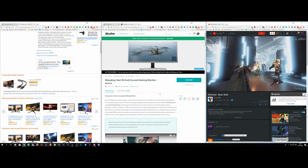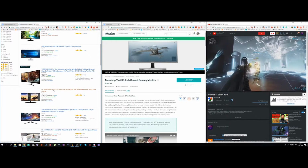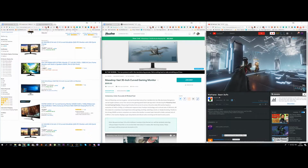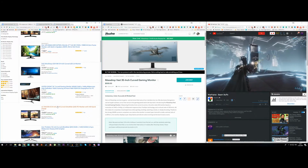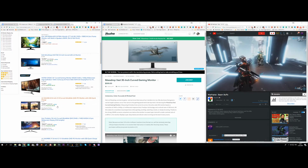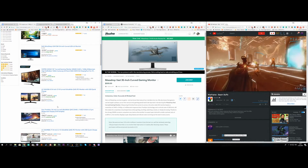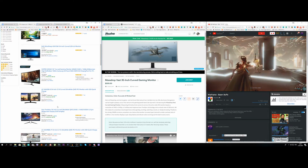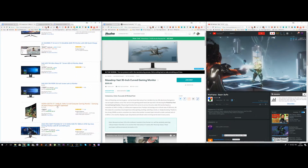The software that I'm using for the multitasking windows is Windog. There is no proprietary software for this monitor, unfortunately, like LG's or Dell's monitors have, so I'm using Windog. I think DisplayFusion is far better than Windog, but DisplayFusion is pricey, and Windog is free. I'll link the Windog download link down below, and I will also link the file that I'm using for the settings, because Windog has really basic settings that you need to add for yourself, like where you want your window to be and how you want to minimize and maximize your windows.